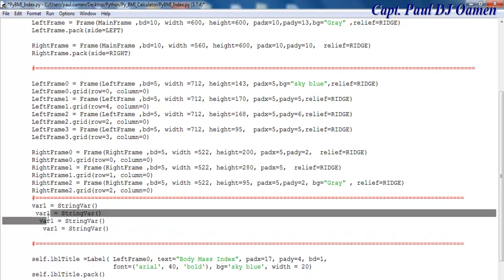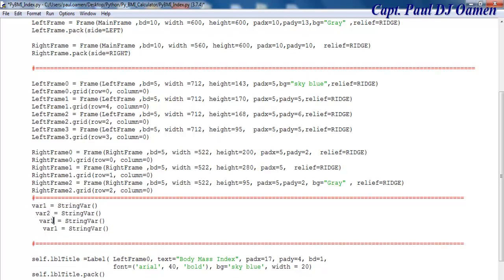So this will be 2, 3, 4. For the first two variables, those are strings. For 3 and 4, I'm going to make them double. So highlight that. 4 will be double, and this will be double as well. 3 will be double, 4 will be double.